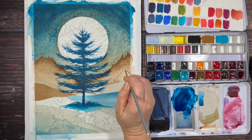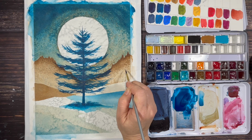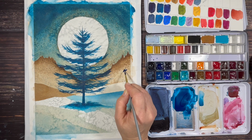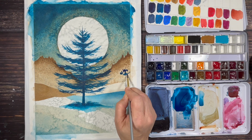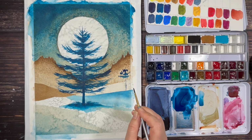Here I'm gonna work with a regular round brush just to show you that it is possible to create trees with one of these little brushes as well. The strokes, of course, are going to be a little bit different, and the outcome is going to be slightly different, but I think it'll turn out to be a nice little tree as well once I'm done.